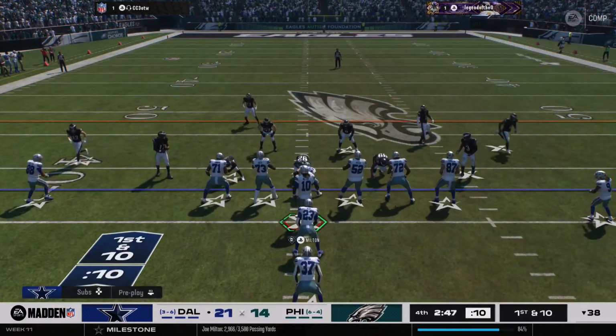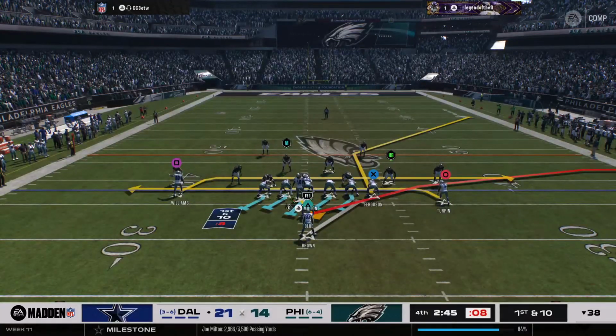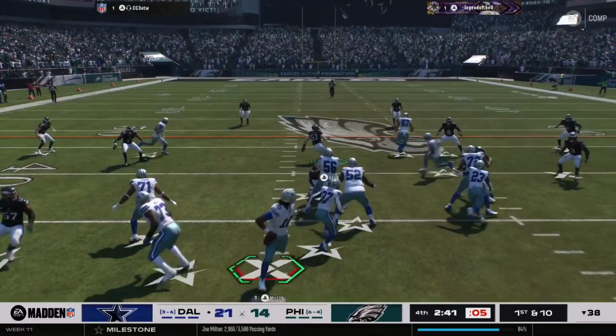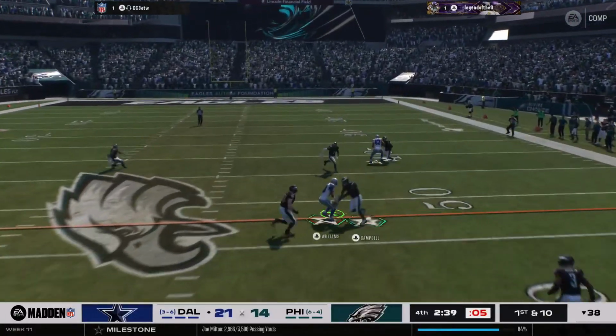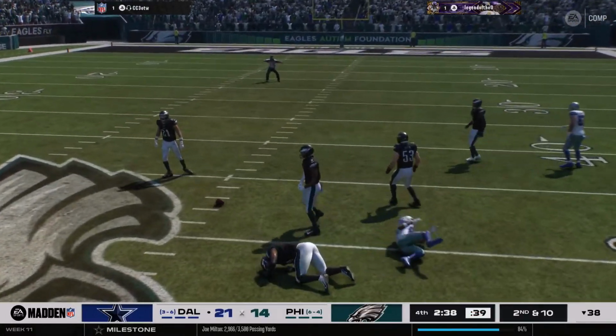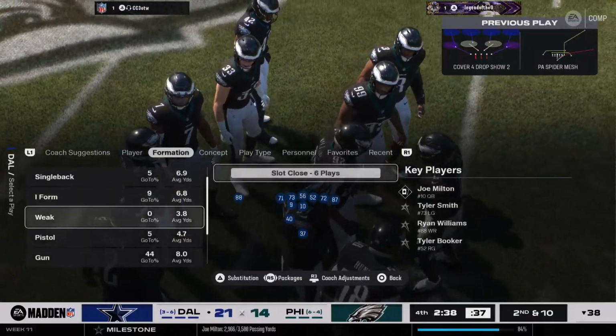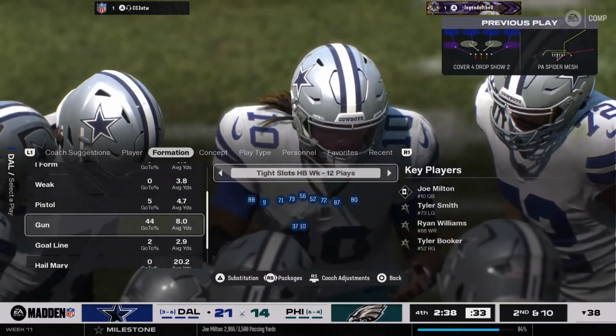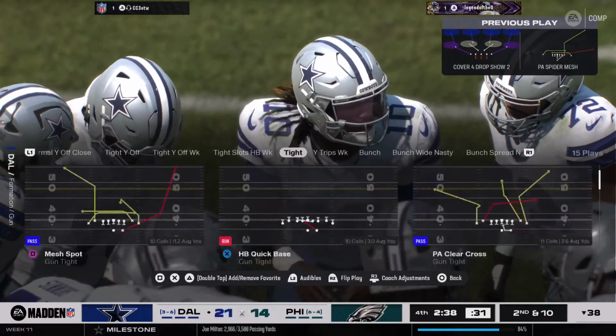Quite the start to that drive, huh, partner? First play sets him up at the 38. Let's go. Off the play fake. Here's Milton. Defender arrives right as the ball does, and the hit knocks it free. Incomplete. Well-timed strike by that defender to knock it free. And now it's 2nd down.